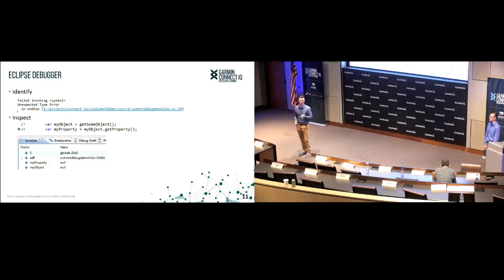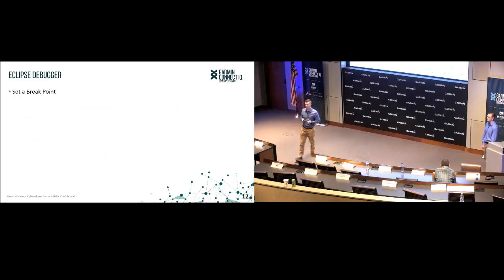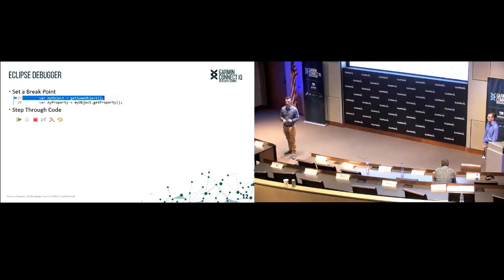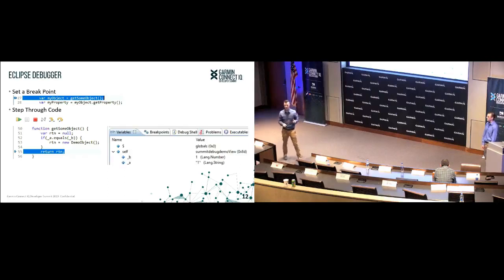So my object got set a line earlier, so let's put our breakpoint there instead, right here, and we will use the step in button here, step into our function, and step over through it until we see we knew return is going to be null from our previous example. And we look at our variables tab again, and aha, A equals B is going to return false because one's a number and one's a string, and those are not going to be equal.